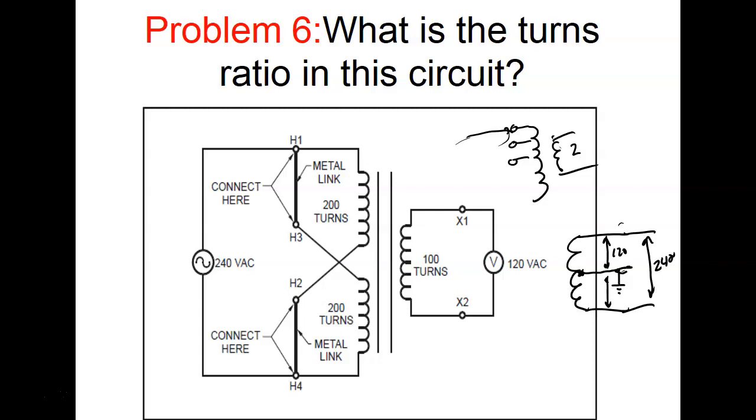My father-in-law hooked up his hot water heater, and he used the ground as one of his legs. So I said, you can't do that, because his metal tank could actually carry a charge. So you have what we call a center tap transformer in there. 120 would come across here, right? 120 and 240 across here.